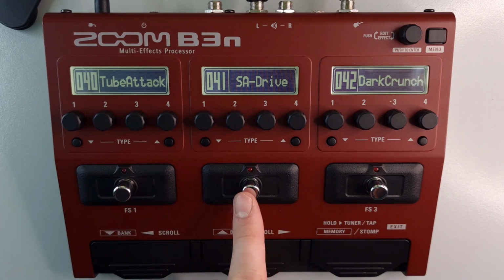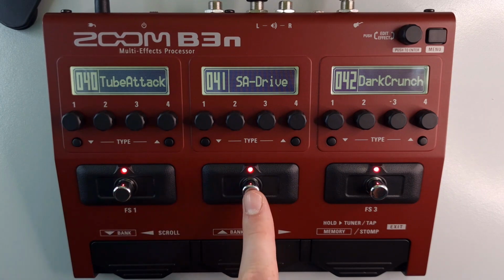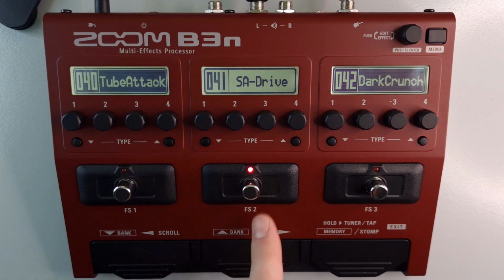So as soon as you want to go to patch 41, press down on the foot switch, and now you'll be on patch 41, but you would have been on patch 149.